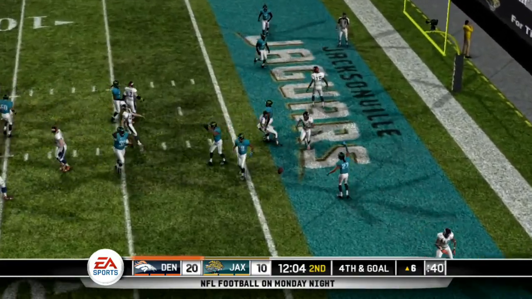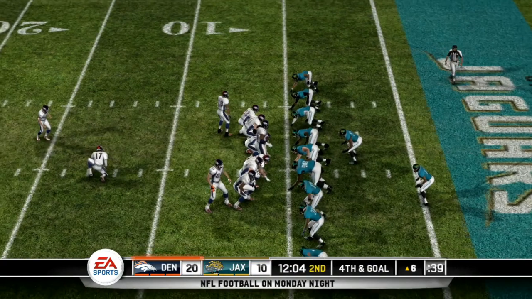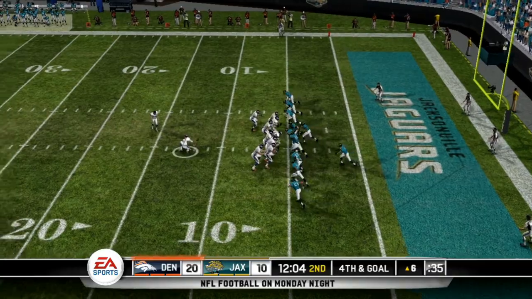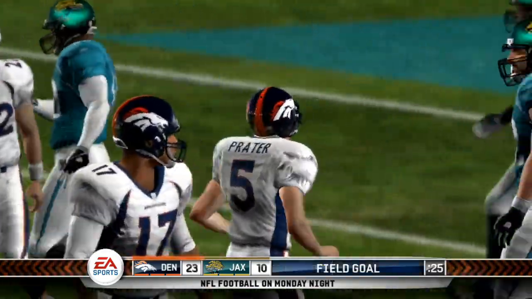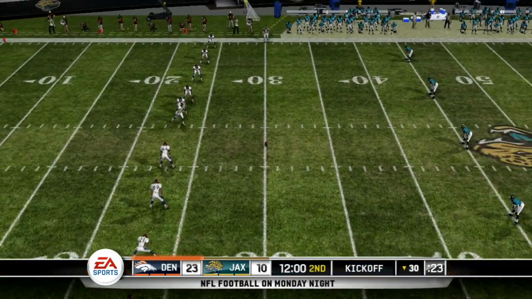Passes to the end zone. There you go. The defender gets a hand on it, and that will bring up fourth down. Just terrific play by the defense. They followed the quarterback's eyes, made a quick jump on the ball, and were all over that one. So the score now, the Broncos 23, the Jacksonville Jaguars 10.